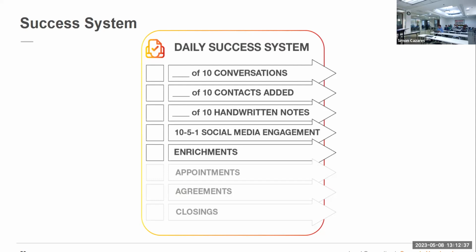What does your day look like in real estate? You're an independent contractor, yes. What's your schedule? What days are you coming into the office? How long are you staying in the office? What activities are you doing while you're here? Don't just show up to the office and say, went to the office today, check. What are we doing in the office, right? What time are we generating? What time are we doing our follow-up? What time are we doing our business development? What time are we taking classes?